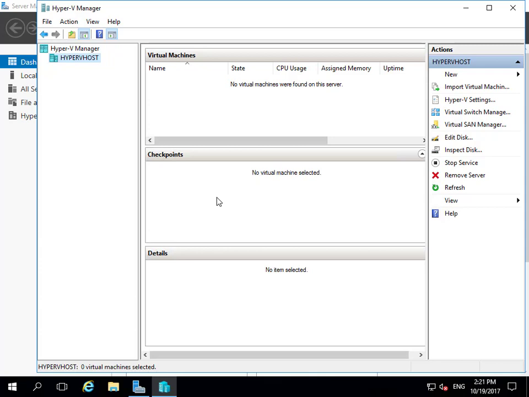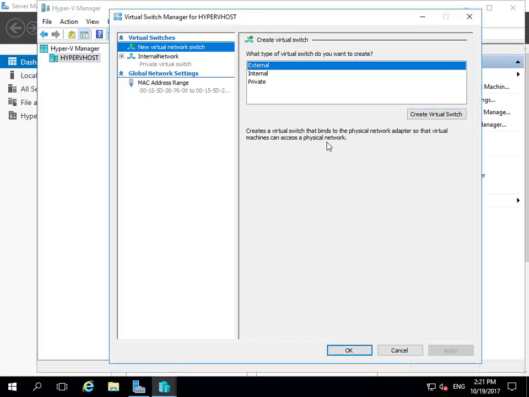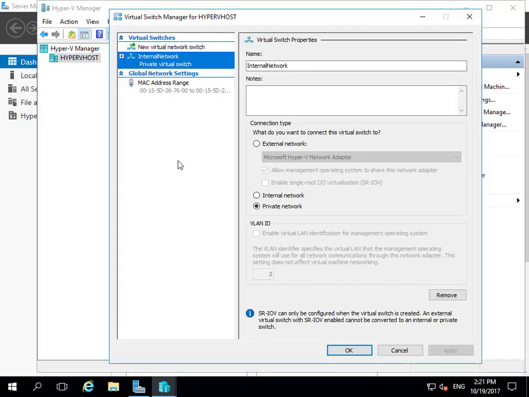We're using Hyper-V just because that's what's already set up in my environment, and it was easy for me to get going for you guys. So one of the things I'd like you to note inside of Hyper-V Manager is if I go to this Virtual Switch Manager, I have already set up a network for you guys inside your environment called Internal Network that is completely isolated from everything else. That's to make sure that the virtual machines that you create can connect to this network and talk to each other, but they do not actually talk to another group's virtual machines. So that's the idea behind it.